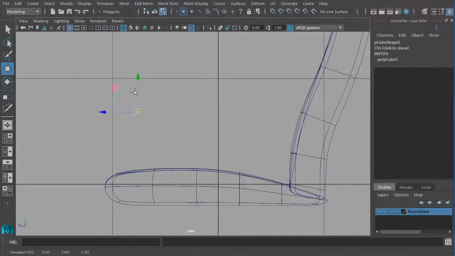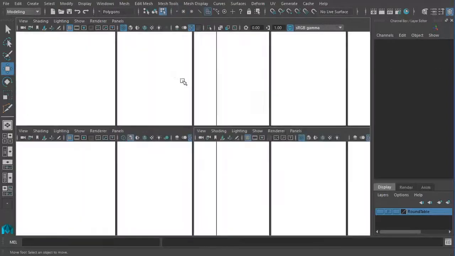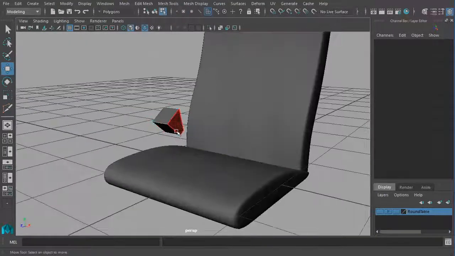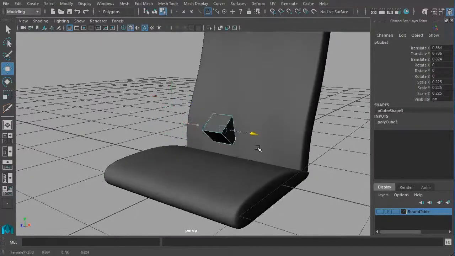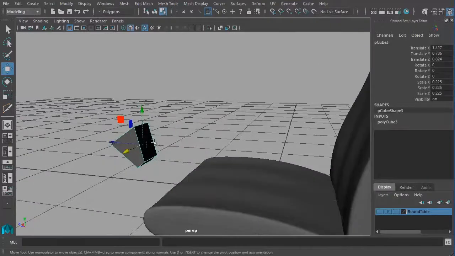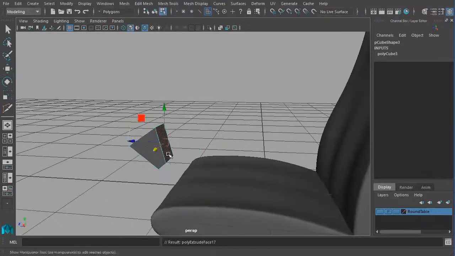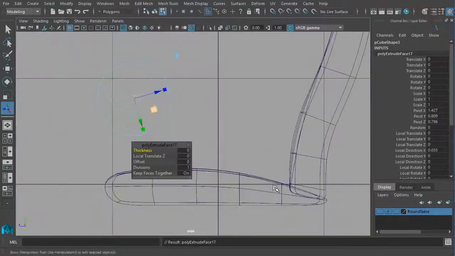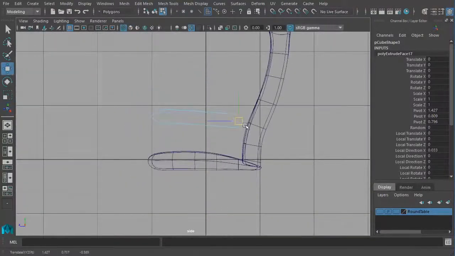Okay, so now I'm going to do some extrude here. Let me pull this outside so that it will not get disturbed. Great. Now I'll extrude from this face. I'm looking at my side view. Extrude, pull it down.